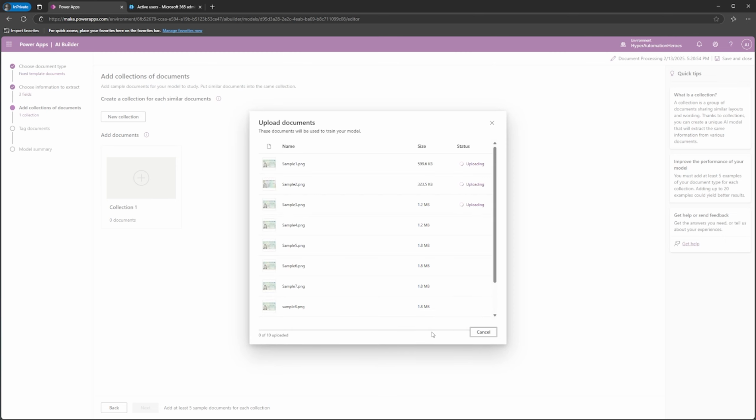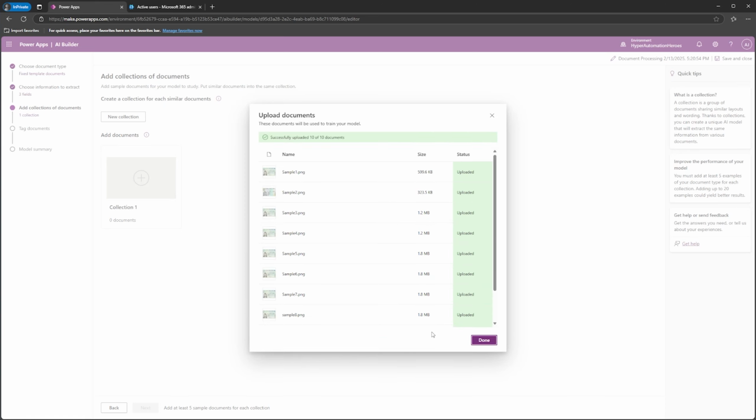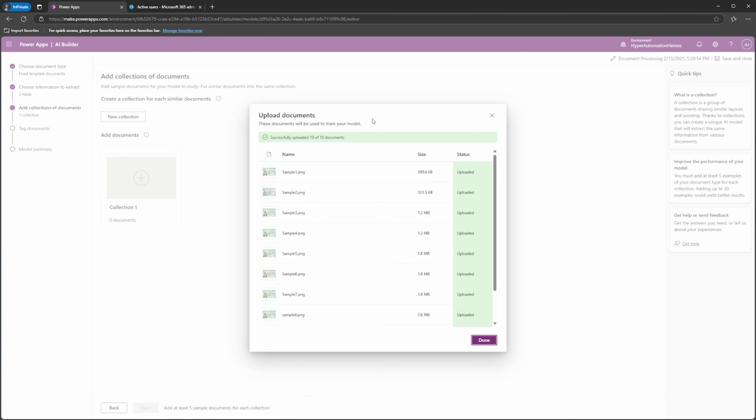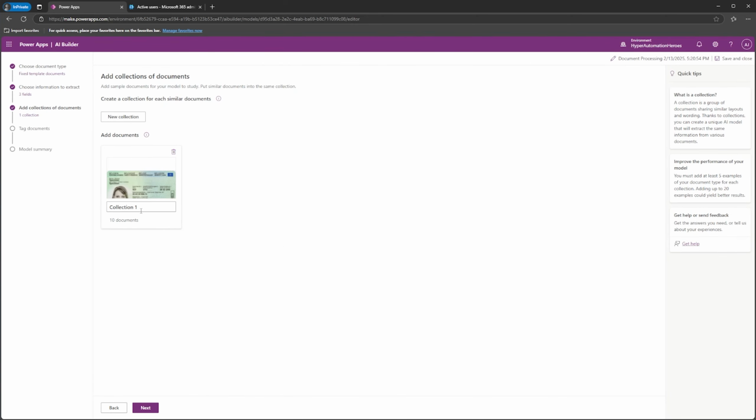Of course, if you have your own documents or your own images, feel free to use those as well. And one golden tip that I can give you here, and it's pretty logical, the more data you feed into your model, the smarter it gets. We are keeping things pretty simple as always, but just know that that is how it works. This is done uploading and I'm just gonna click done. So I now have a collection 1 with 10 documents. Again, we could add more collections. The more data, the smarter your model gets, but we're gonna keep things simple. So that's it for me.